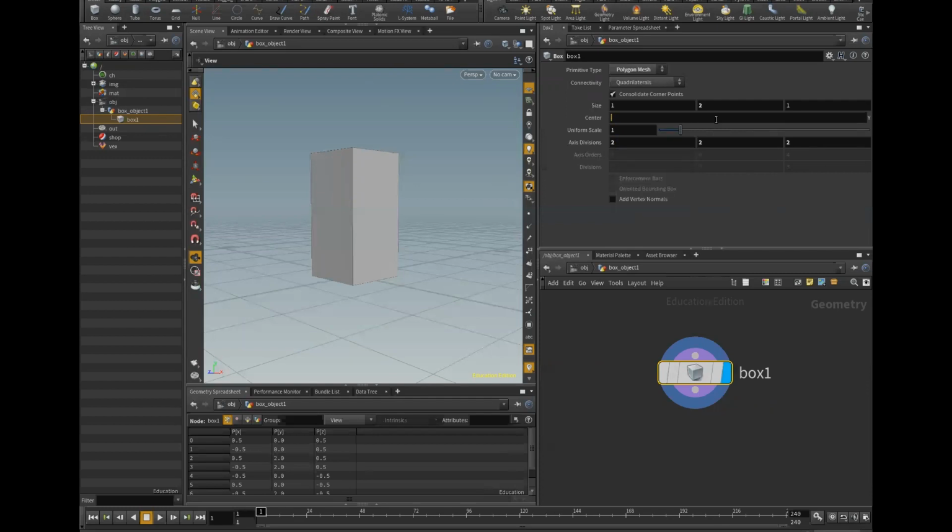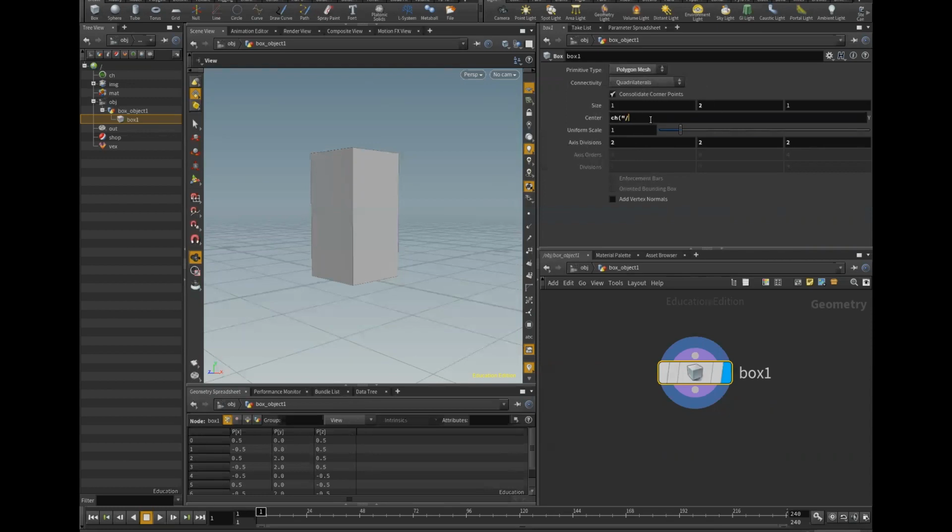Now actually we can do it better than this. We're going to use an expression called ch. Ch allows us to read a channel. These numbers on a parameter are channels, whereas these down here on the geometry spreadsheet are attributes. As you can see, each point has to have at least one attribute, and that's the position in X, Y, and Z. So ch refers to another channel. So here, I'm telling Houdini with ch, we're going to read the data from a channel, and the channel is going to be this size Y channel.